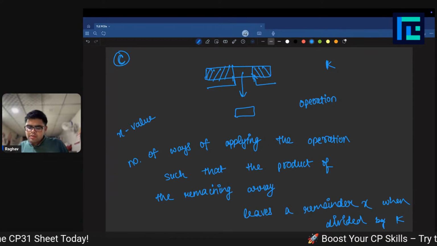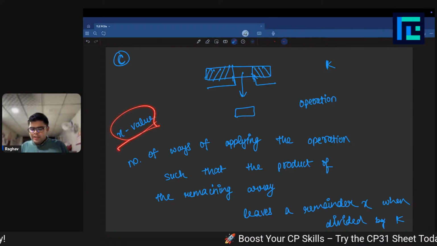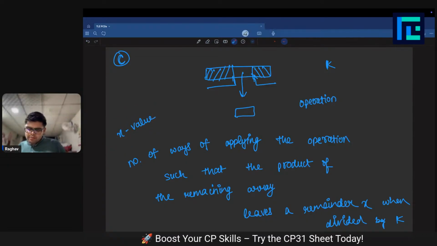That is known as the x value for an array.